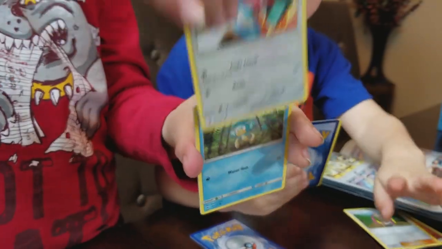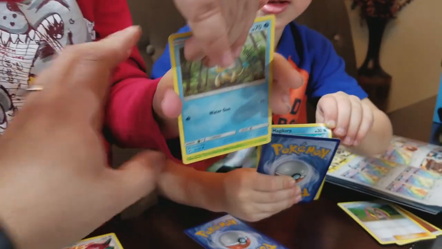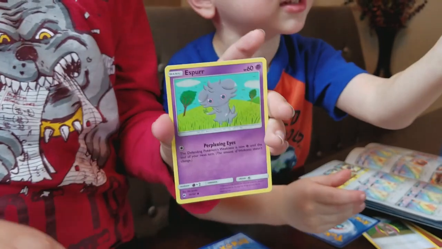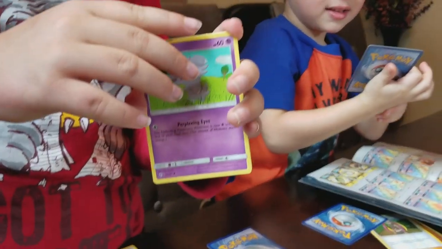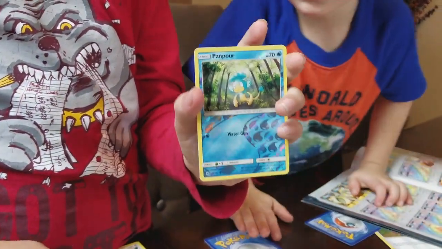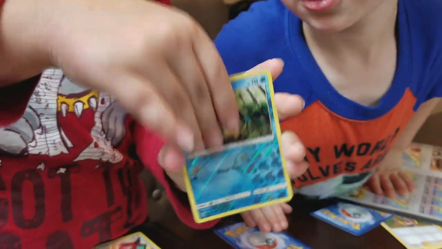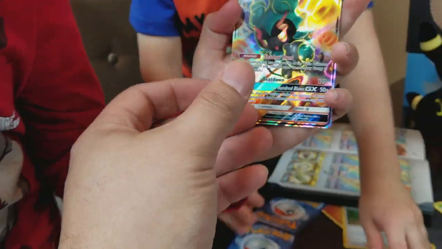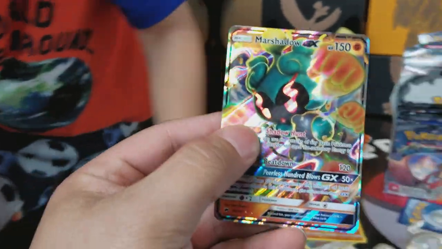We have your Porygon. We have your Panpour. Okay, we have your Pansage. And the GX. I got GX. That's your GX. Okay, go ahead. All right, and we have your reverse holo Panpour. And what do we have next? Oh my God, it's something there. Oh, we got a nice GX. Yes. Okay, another GX, guys.